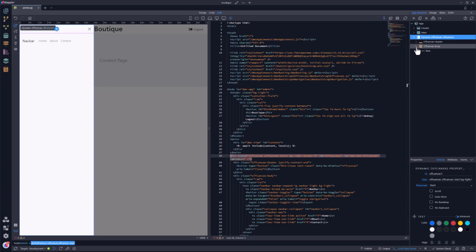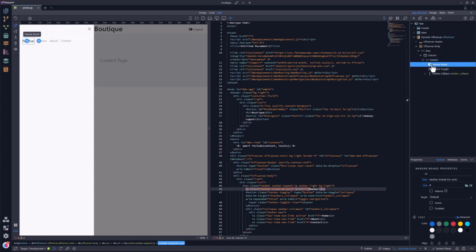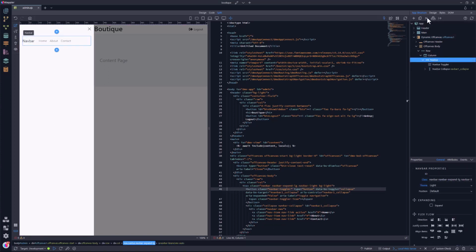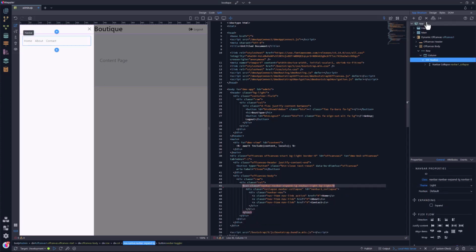This gets a bit fiddly, but I want to get rid of the navbar brand and the navbar toggler. As you can see, I have finally managed to do just that.